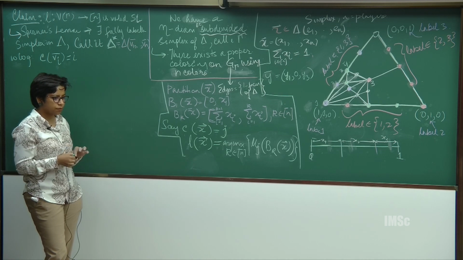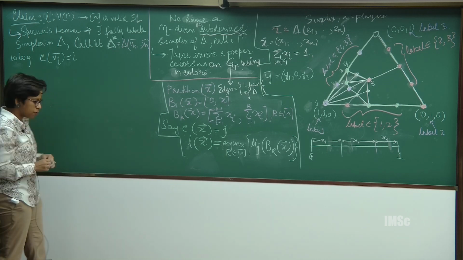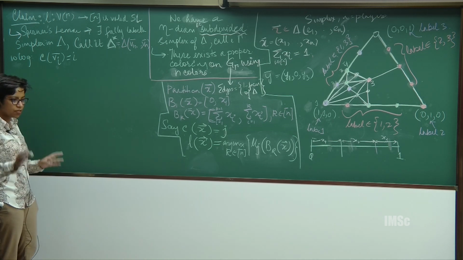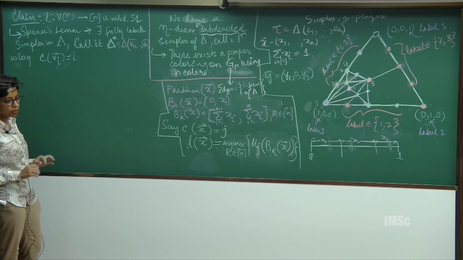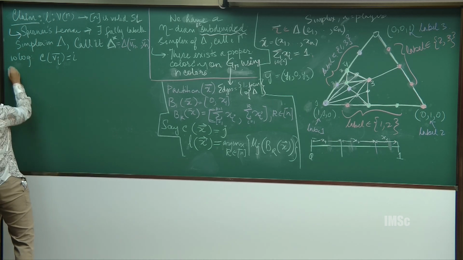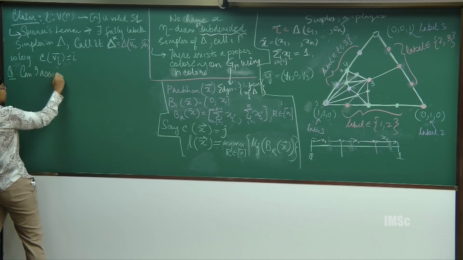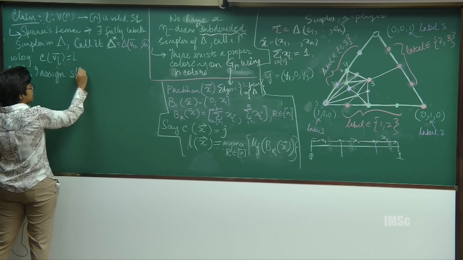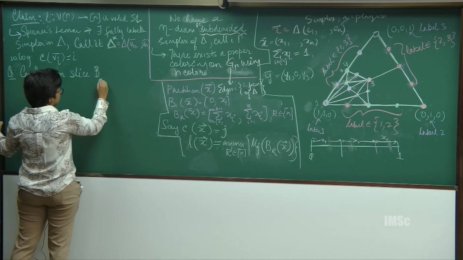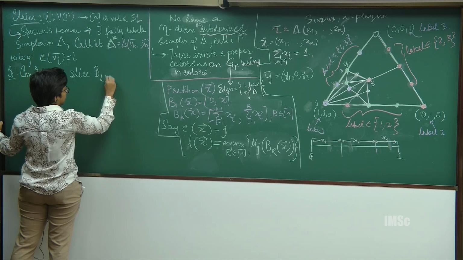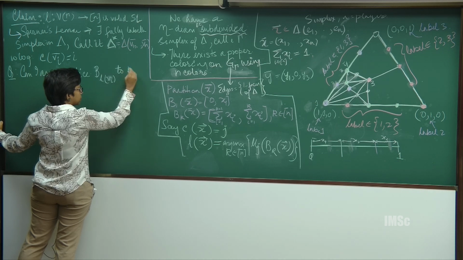What is wrong with this? Is this a correct way of, I mean, would this lead to a partition? That is the first and foremost. Whether it is envy-free or epsilon envy-free or not, that is a second matter. The question is, is it a partition? Can I assign slice Vi to player i?